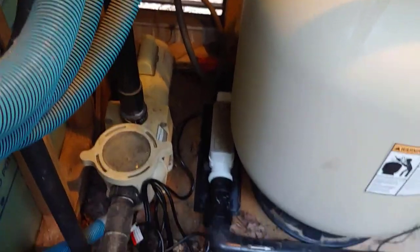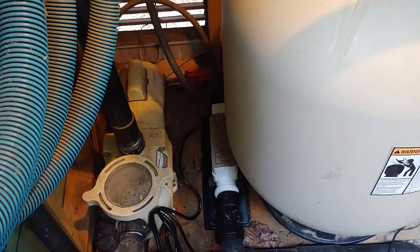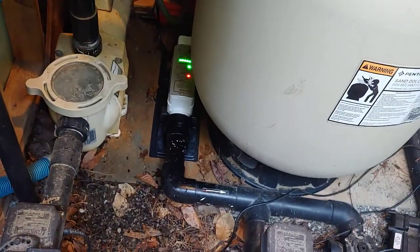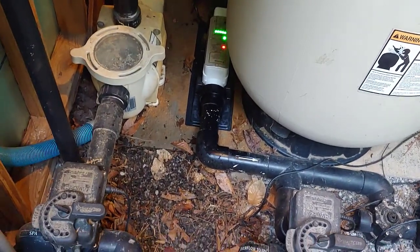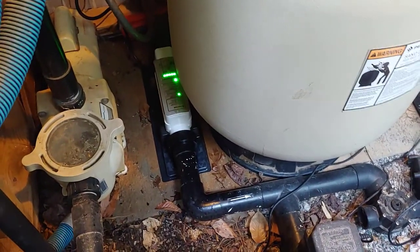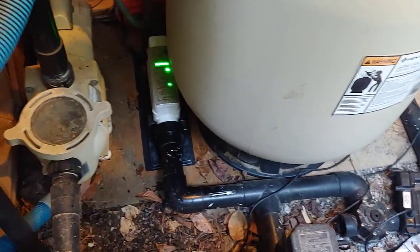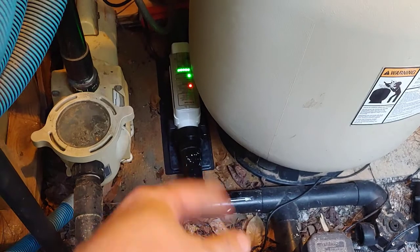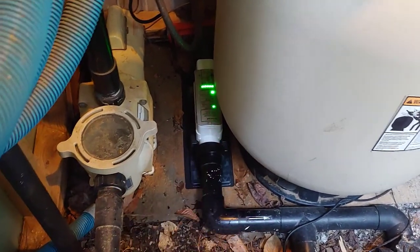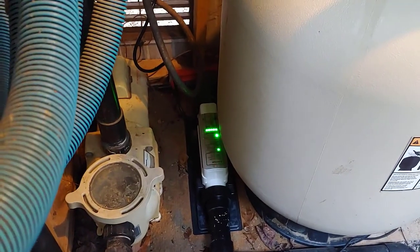That's the way you do it, then you'll hook the wire up. We're back in business. I put the coupler on and I had a leak, so you really want to hand-tighten these if at all possible and don't use a wrench at all. The leak was from the o-ring not being seated right, so I took it back off, reseated it, put it back on, and then just plugged in the power.